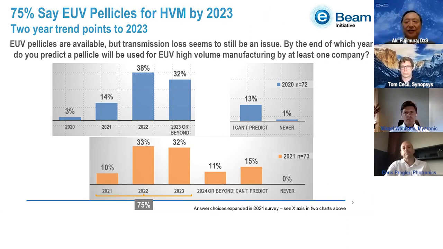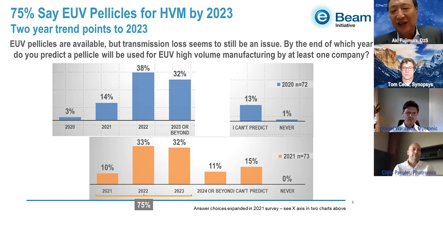We also asked the luminaries about what's happening with pellicles. A pellicle is the little cover that protects the surface of the EUV mask from being contaminated. But EUV pellicles are hard because EUV is such a strong beam. What do you think is happening here, Chris? Maybe you can give a little insight into how people are doing EUV projection without pellicles available until what the luminaries say is 2023. And what are they doing today to make it work?